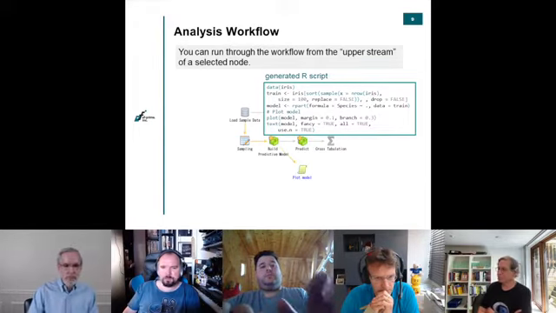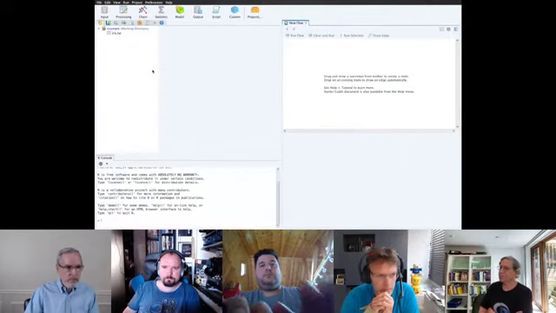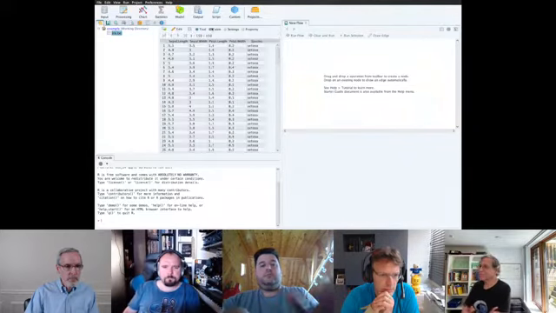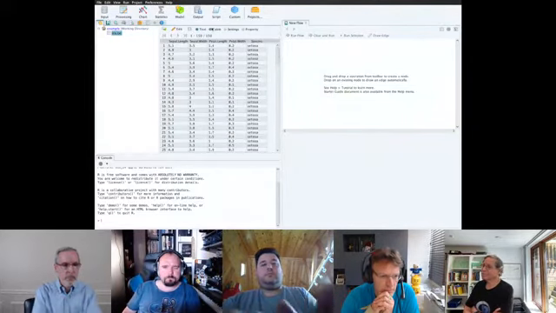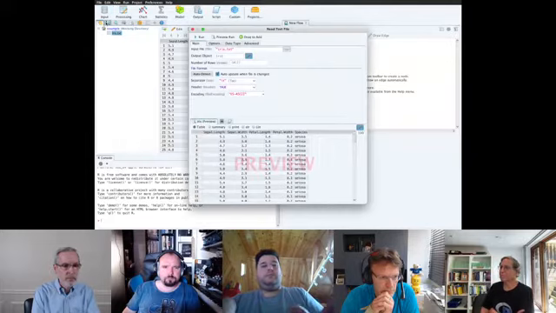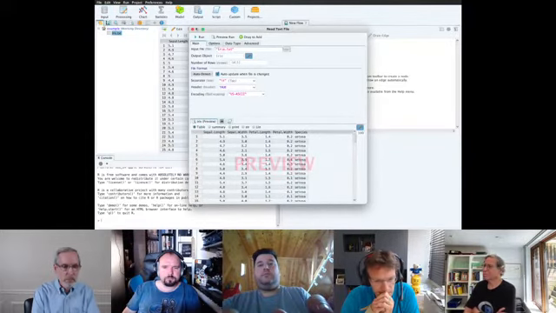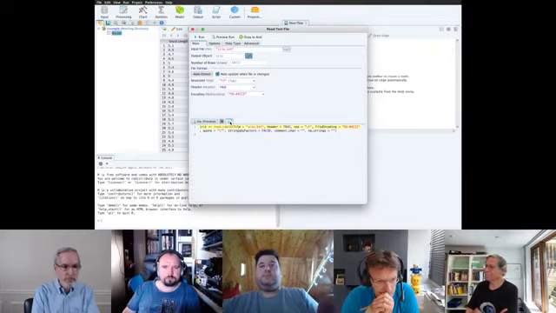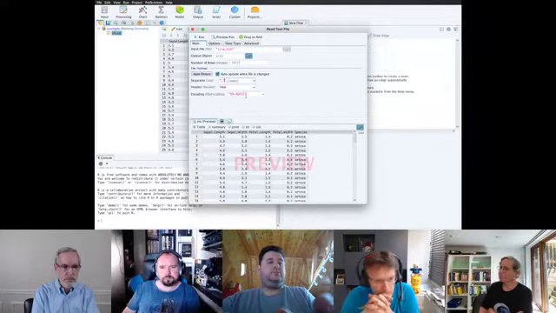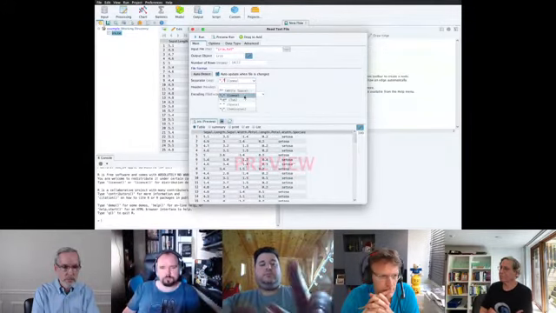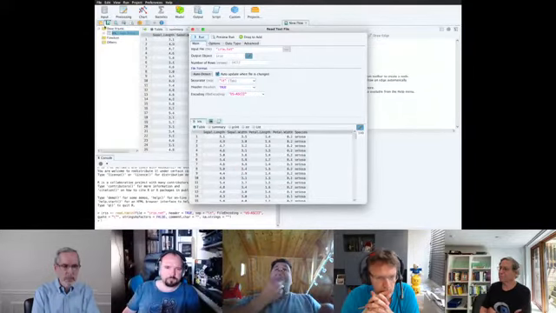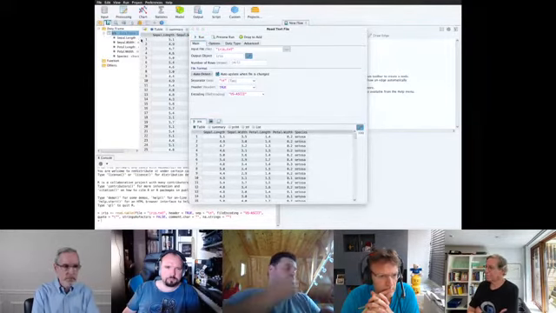Let me show you a quick demo. Click on a data file in the Explorer and you can see the content. It's a text file, but shown like a data frame because the software detected that it's a tab-separated file. Then from the input menu, choose the Read Text File operation. It automatically detects an appropriate setting and generates corresponding code. It also shows the preview of the result, which changes if you change the parameters. Then click on the Run button and you can see the result as a dataframe object. Now it's shown in the R Object Explorer.